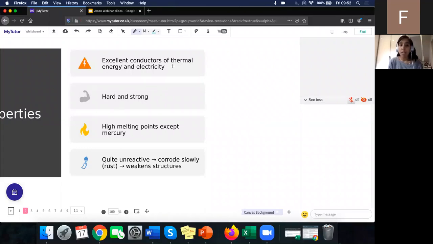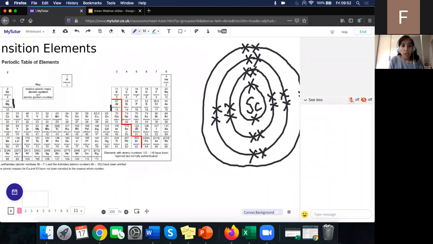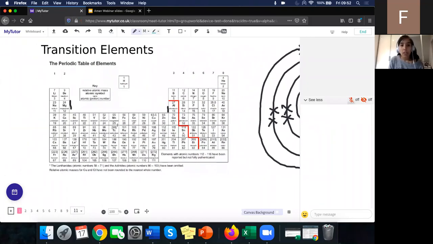So we covered Mercury yesterday, but basically Mercury is one of the anomalies of the transition metals. It is a liquid at room temperature. And that is because, if you want to know, its outer shell electrons don't want to be lost. So if we have a look at the periodic table, Mercury doesn't like to lose its outer electrons. And so instead of the electrons going into the metallic structure, they stay in the element. So there are no electrons in that sea, so there's no electrostatic attractive forces between the cations and the electrons.